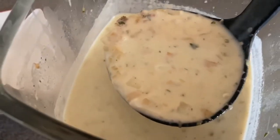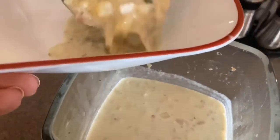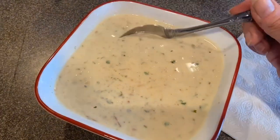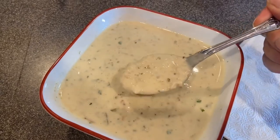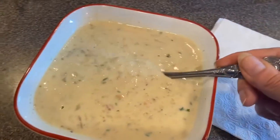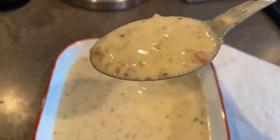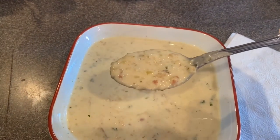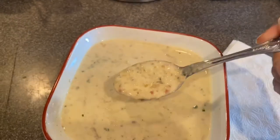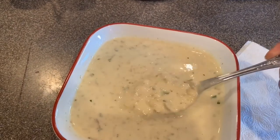That's okay, I'm going to put some in a bowl anyway. So this is what we got. It's not as thick as I would have liked it to have been, but it looks delicious. And it's chopped up a little more than I would like, but again, we did make this in a blender. So I really wanted to see how it was going to come out. The most important part is how it tastes, so let's give this a taste.